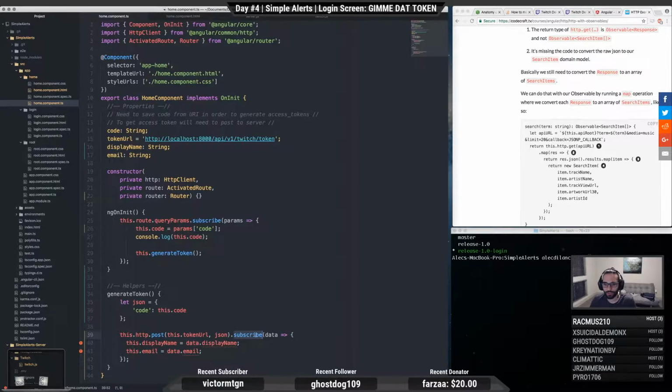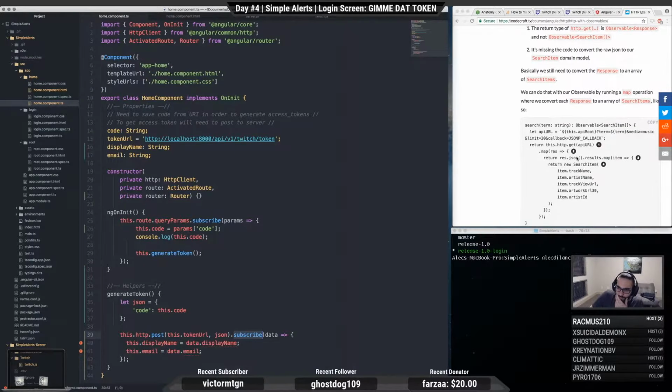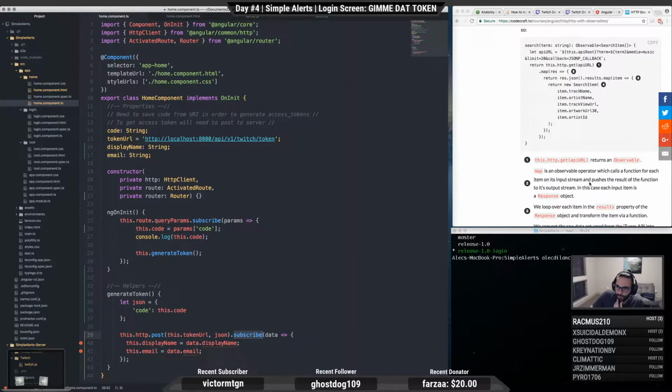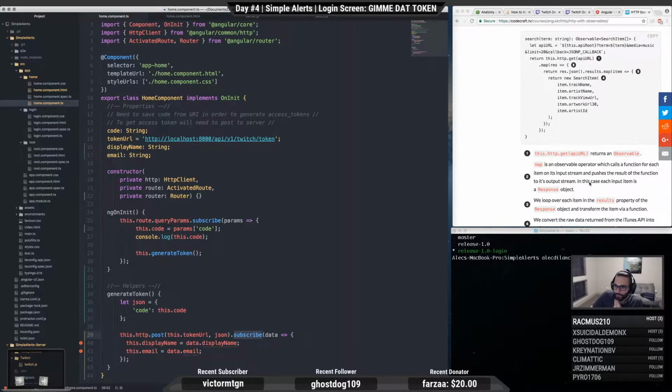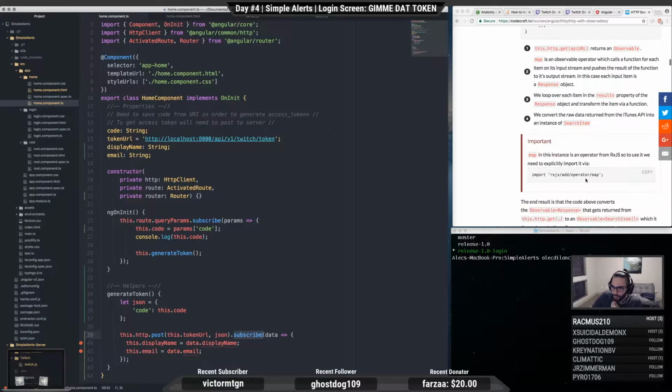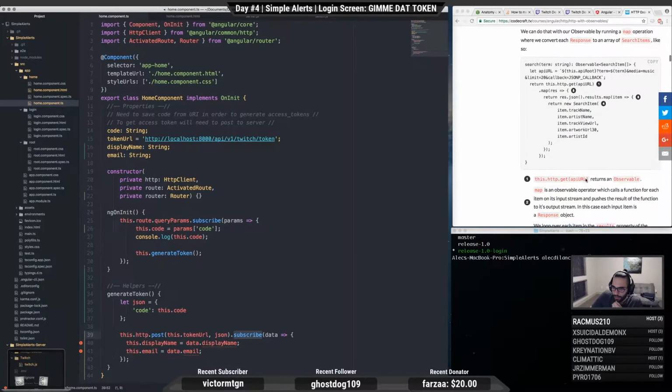But subscribe should do the same deal, no? Is there an operator which calls a function for each item on its input stream and pushes that result to its output stream? Well, so could I just do data.json dot results?